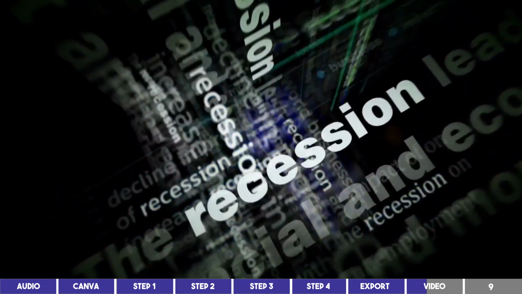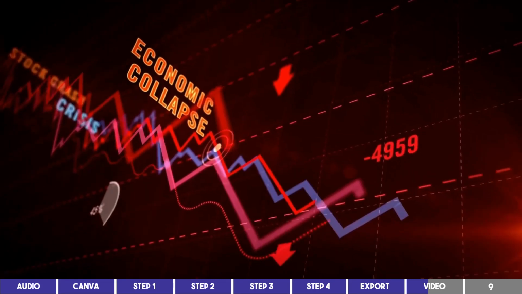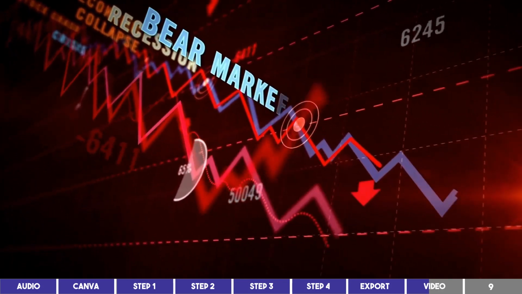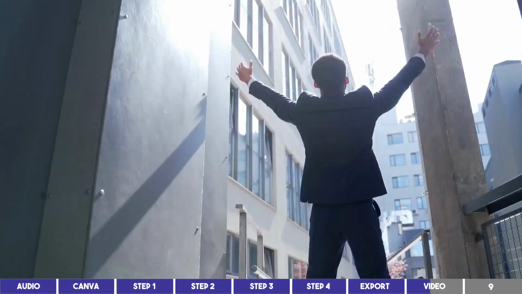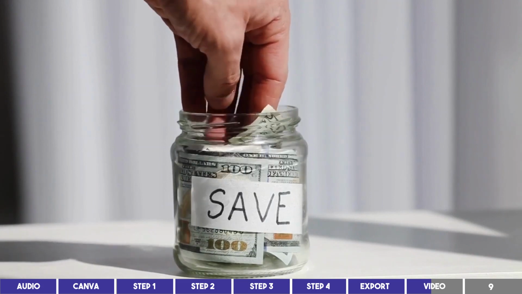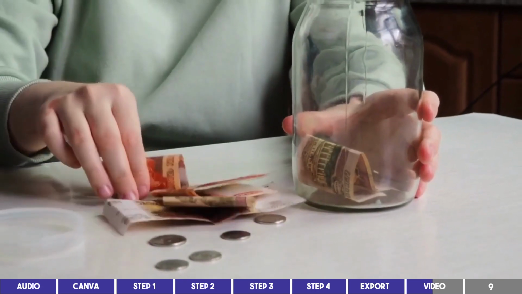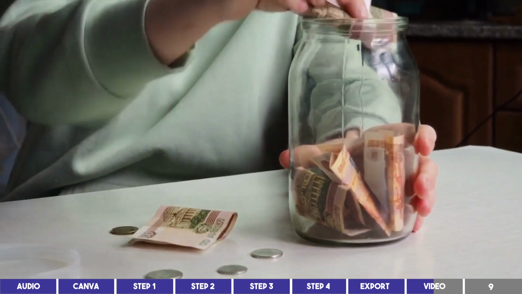The most recent example of a big recession was the 2008 recession, where people who were not prepared suffered significant financial losses. Many people lost their jobs, and the stock market experienced a significant decline. However, those who prepared were able to recover and even come out stronger. Preparing for a recession means having a solid financial plan in place, such as having emergency savings, reducing unnecessary expenses, and diversifying your investments. By taking these measures, you can ensure that you are in a better position to weather the storm and even find opportunities to make money.